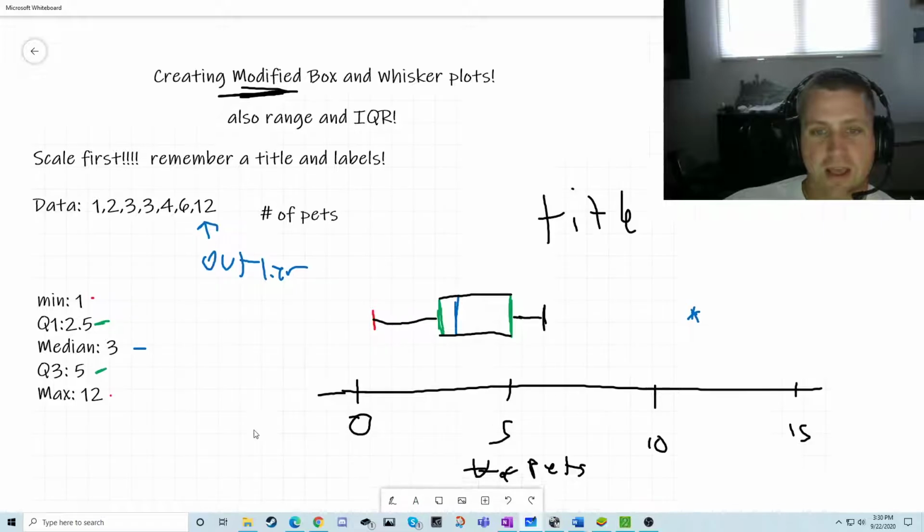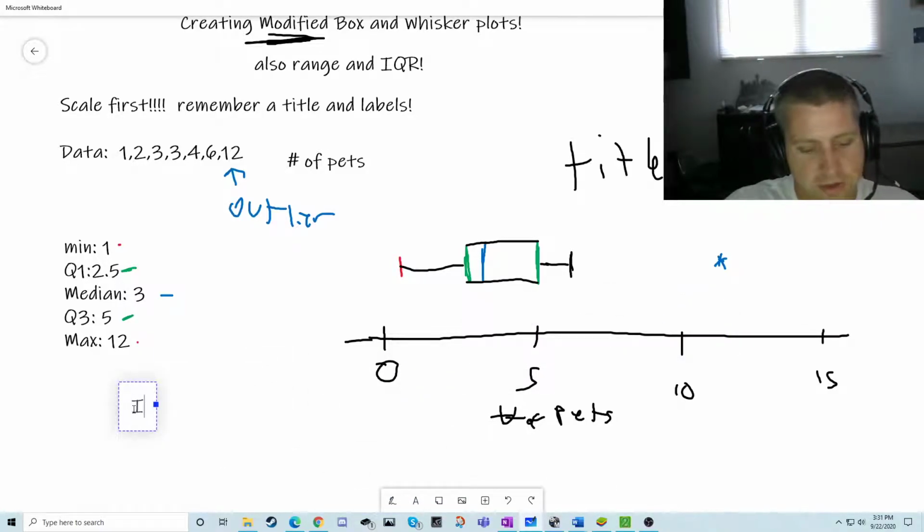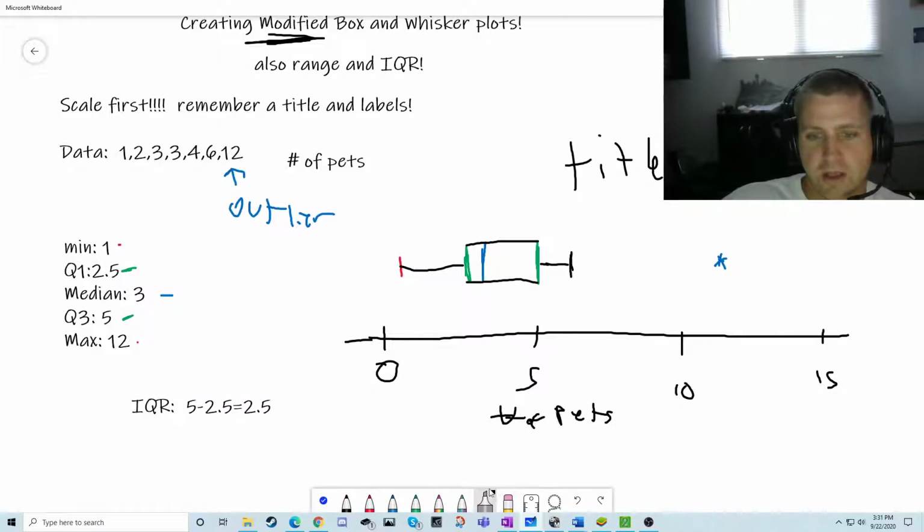And then we're going to now address 2 things. The interquartile range. I'm going to type a couple things here. The interquartile range, or IQR, is Q3 minus Q1. It's in the notebook. And it's written as a single number. So we write that as 5 minus 2.5, which equals 2.5. The IQR is all represented on the picture with a yellow highlighter. It's this distance.